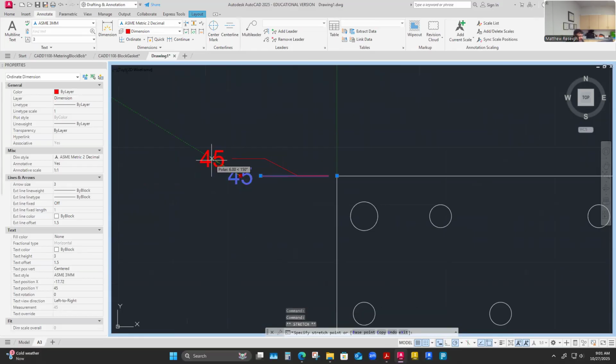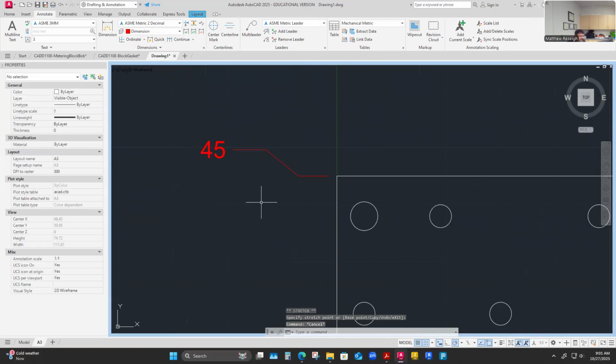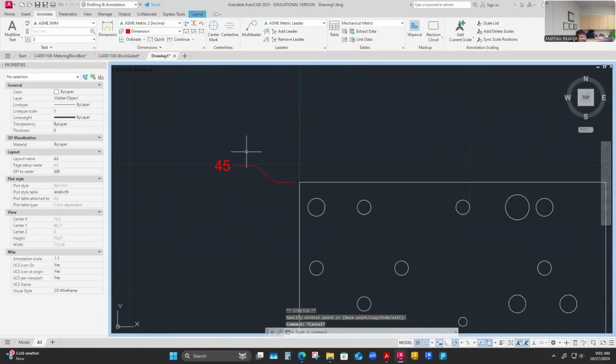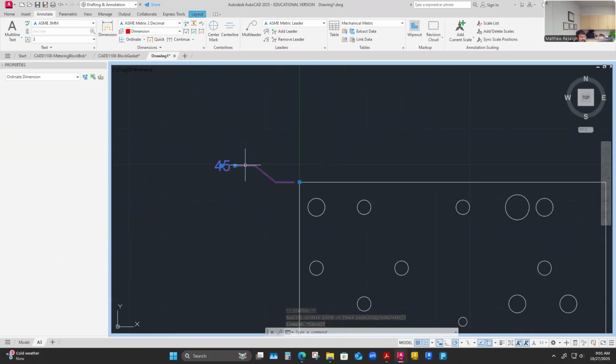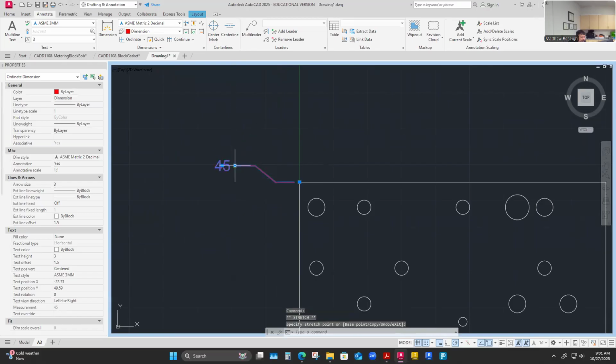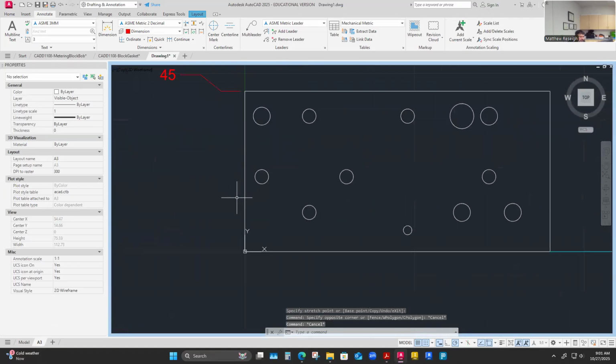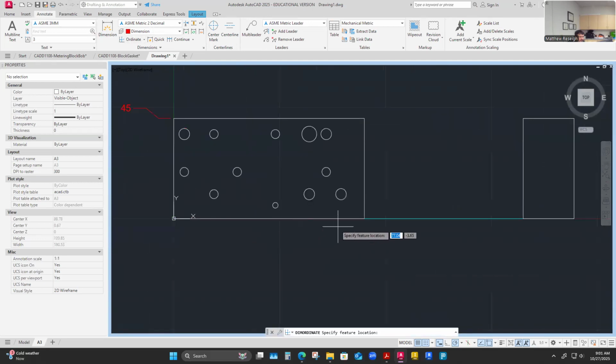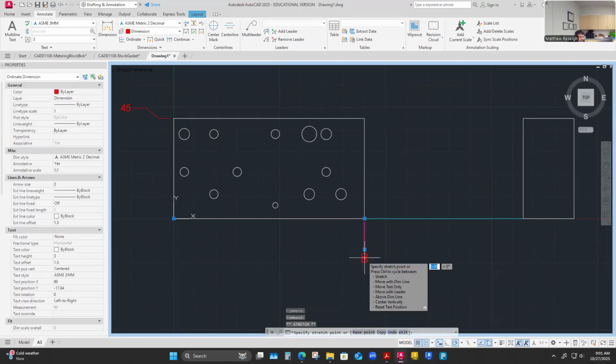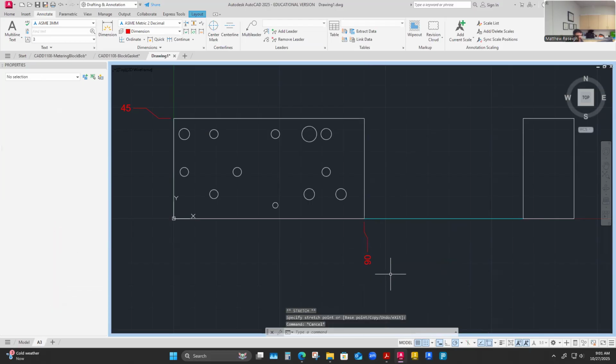And then I can move these to add that jog in the line if I need to. I try to line up those dimensions, maybe by their shoulder end or where their text is. So I do try to keep a nice, clean looking ordinate style dimensioning. But yeah, if I needed to do that again, maybe it'd be coming off the bottom this way, it would look like that. Sometimes I'll pull these slightly out of alignment so that I can see them, especially if they're conflicting with something else.